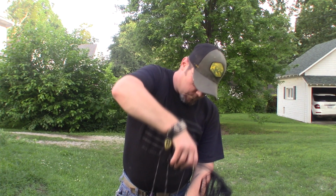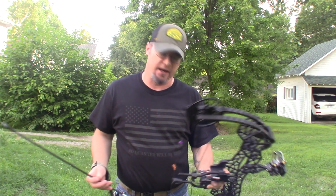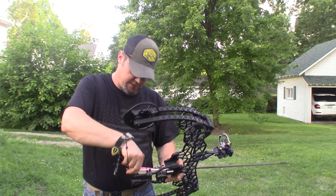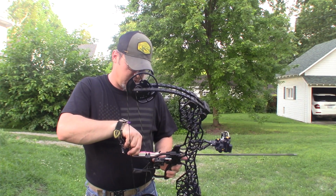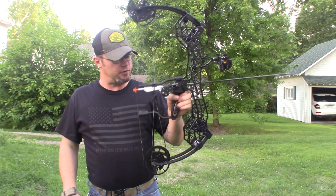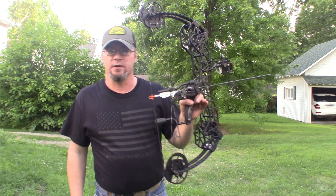So let's move on to the next thing. The next thing is gripping the bow at the shot. This is really bad to do, and a lot of guys do it because they're afraid to drop the bow. That's what your wrist sling on your bow is for. And you notice I don't have a wrist sling on my bow. It's because I grip my bow when I shoot it.